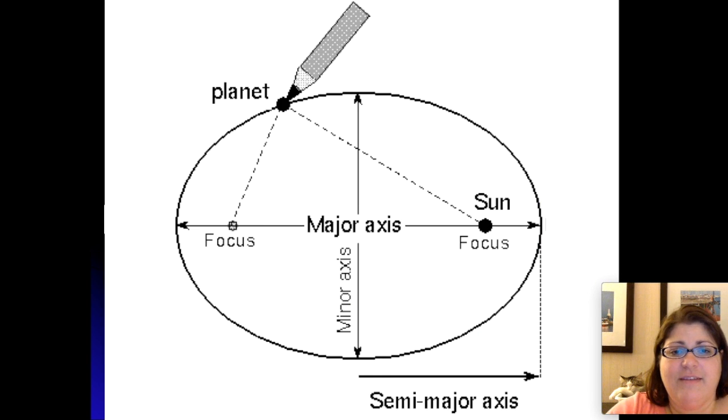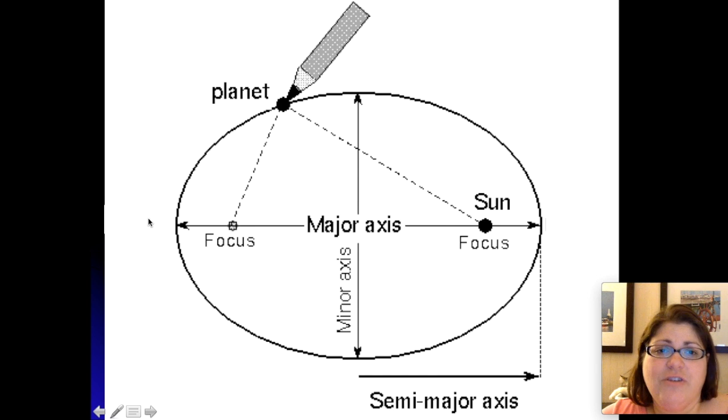Now, when we look at this, the semi-major axis, which is a halfway point, isn't always the distance. Sometimes the Earth is closer to the sun, like here, and other times the Earth is much further away, as it would be over here. So the semi-major axis is an average of all those distances, which comes out to be the same as half of the distance of the major axis.